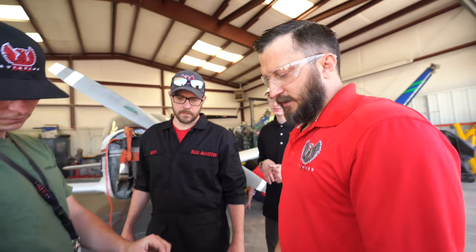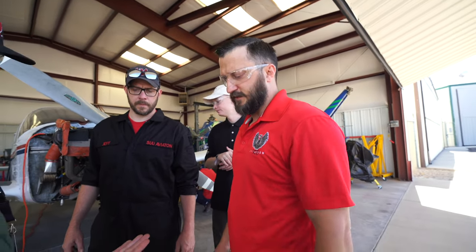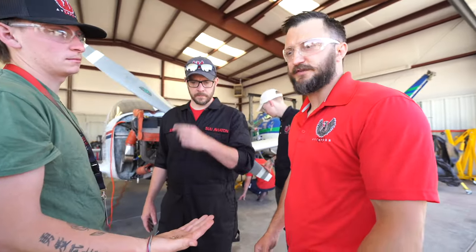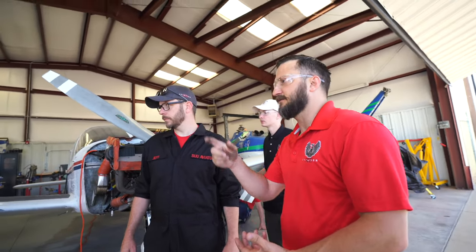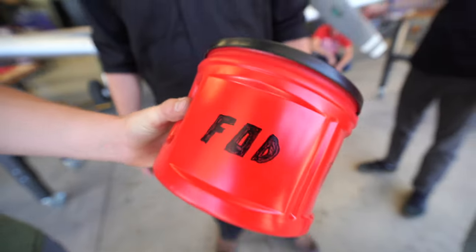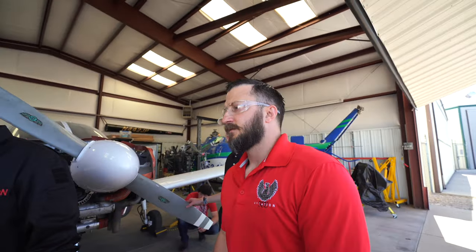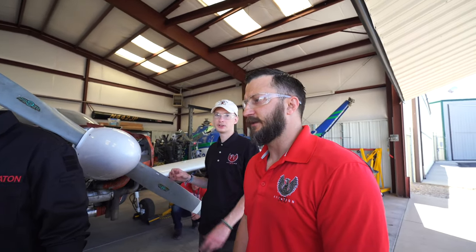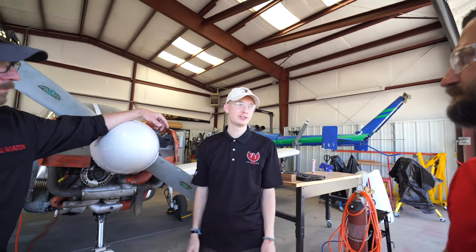How does a mechanic mitigate FOD? Be clean. Cleanliness. Pick up after yourself. If you clip a wire, put what you just clipped in a little FOD can. We use little coffee cans. What does FOD stand for? Foreign object debris. That is something you will see throughout the aviation world, whether it's the mechanic side or the pilot side. Some airports have it on every door going out to the ramp: FOD.